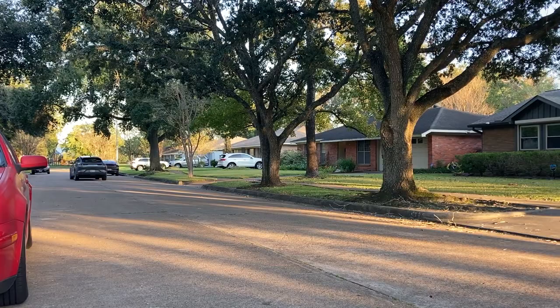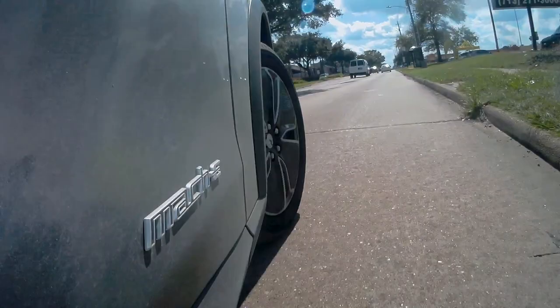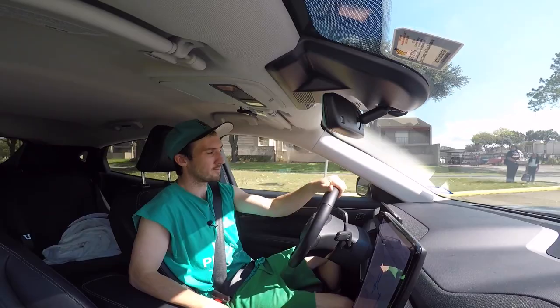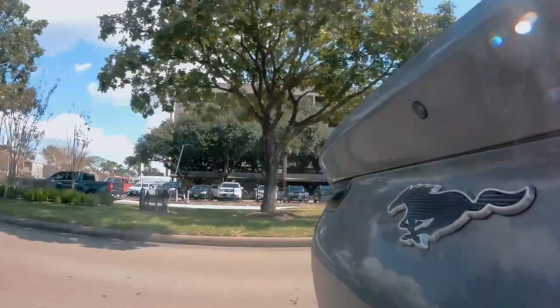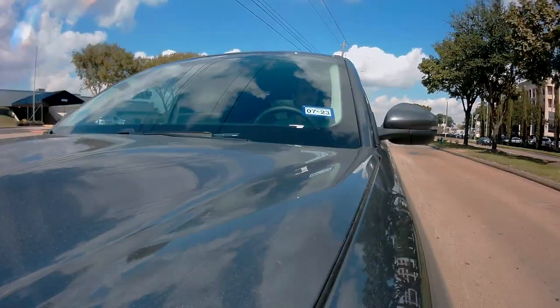There goes another Mustang now. Let's see if it'll wave to us. I didn't get a wave, but that's all right. We're going to goose it one more time. Again, you've got power — it is fun and addictive and it really has that going for it. Now I get a bleep that I'm going to be in a school zone in 300 feet. Sometimes when you're at a standstill and go to move forward, there's just a little bit of a lurch in the car. I don't find that in Teslas — it feels like a little engineering lapse, something just a tiny bit sloppy when you're starting and stopping.